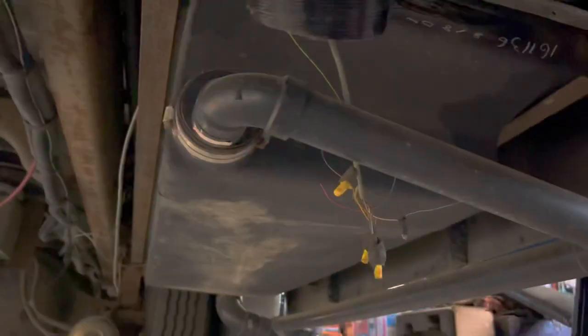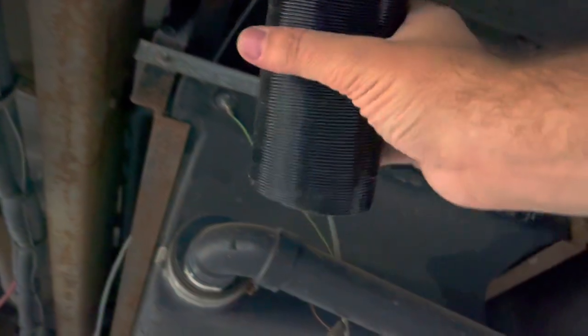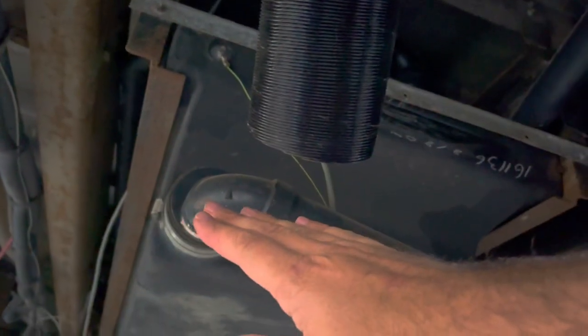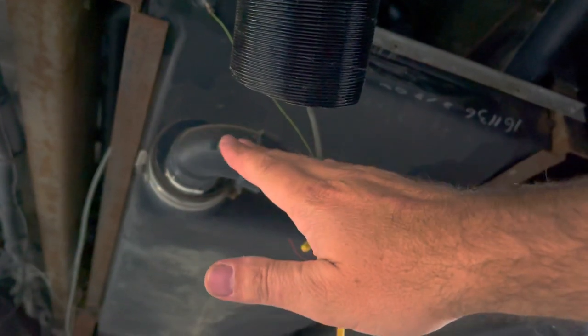I'm waiting for more duct work to be delivered. This is where it's coming out at. And it is nice and warm and dry. Ooh, it's nice and warm. So that's gonna go up through the floor and into the bus.